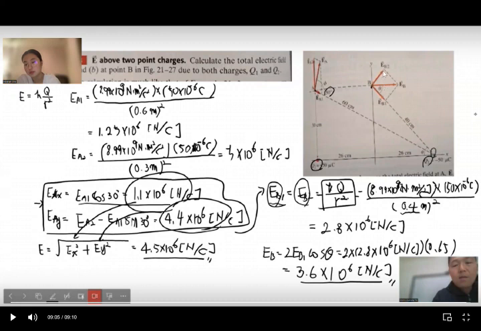But if you project EB1 and EB2 in the vertical y direction, their y components are in opposite directions, so they cancel each other. Yeah, that makes sense. So only the x component is left. That's why I double this EB1 cosine theta, because you have two electric fields adding onto each other in the x-axis. Does it make sense, right? Yeah. Okay. Any other question regarding this?